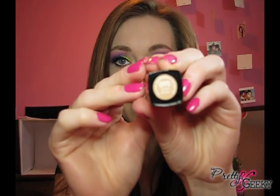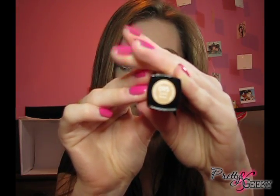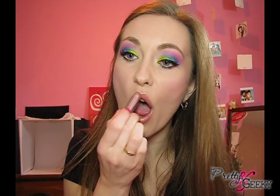And to tie the whole thing together, because we have so much color on our eyes, I don't really want any on my lips, and I have very pigmented lips as it is. They're very pink. So I'm just going to go in with a Revlon Color Burst Lip Butter. This one's in 95 Creme Brulee. Again, don't know if you guys can see that because my camera's being an asshole. And add that.